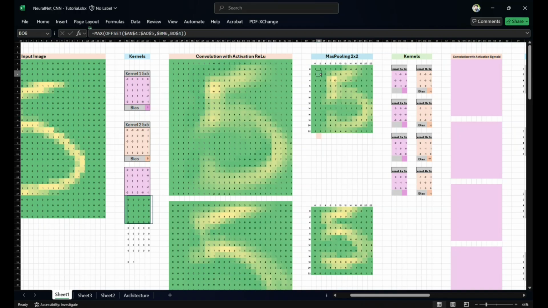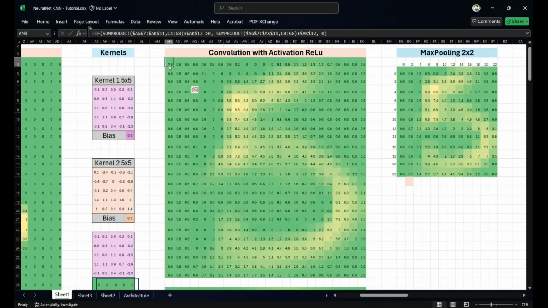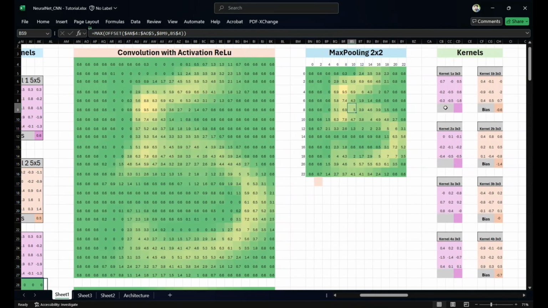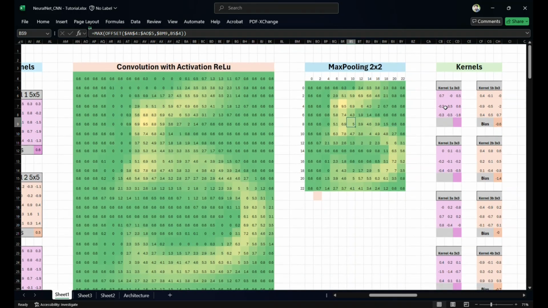And then we have applied max pooling, wherein we are picking up 4 cells, and we are picking up a maximum value from these 4 cells. And then we are picking up the next 4, picking up a maximum value. In that way, we are picking a maximum value. After this entire row is done, we are going to the next row. We are picking up the next 4 cells, picking up a maximum value and then populating it over here. So this is the first convolution layer.